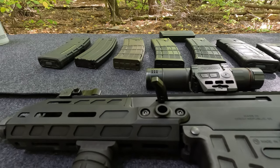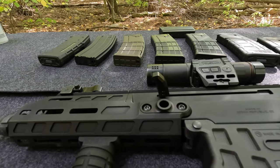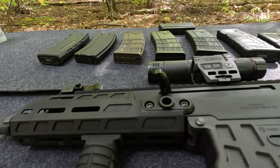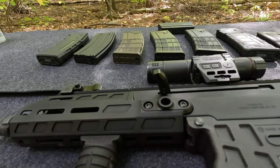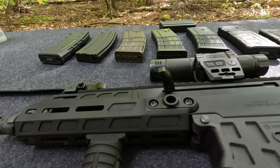Now from there I added the HB Industries extended charging handle. I actually don't think this upgrade is really necessary, but I do like it. I mainly got it honestly because I was already ordering a bunch of HB Industries parts, and getting one more item gave me free shipping and it matched some of the other parts I was ordering, so why not? It's definitely a quality made part that was easy to install, and it gives the user a little extra leverage when racking the charging handle, so I do like it.